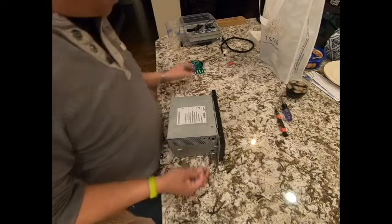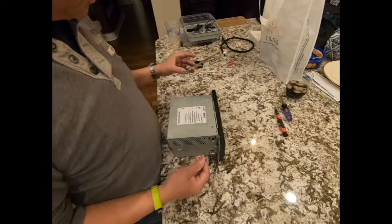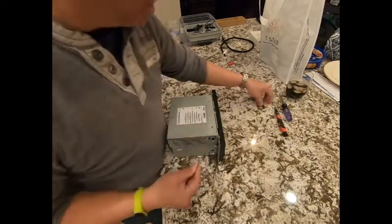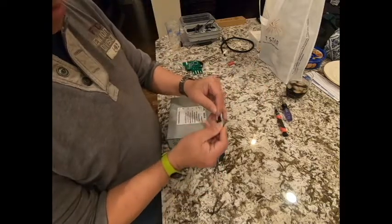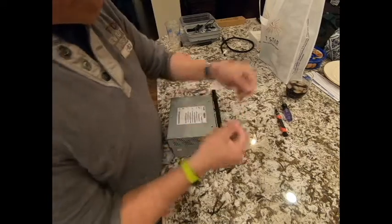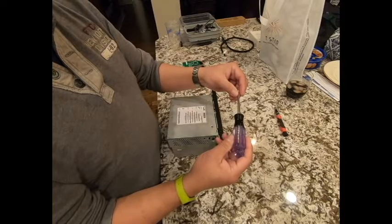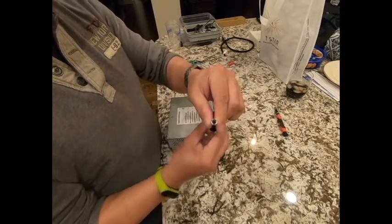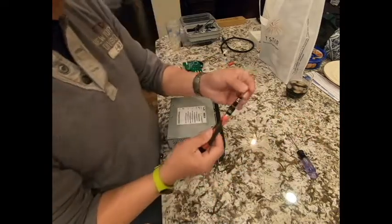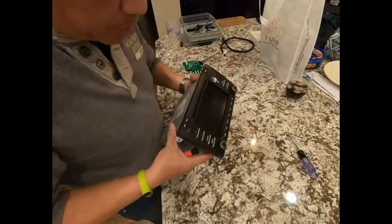All right, today we're going to talk about how to install the 9XX CarPlay and Android Auto board into the PCM 3.0. Tools we're going to need: a flat blade for prying, a Torx T8 bit, and a 3/16 nut driver. It looks like this.